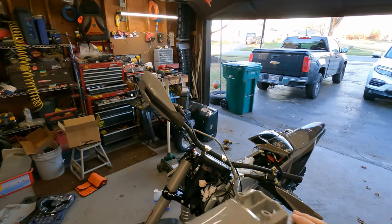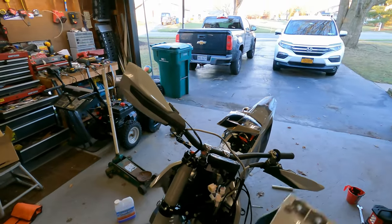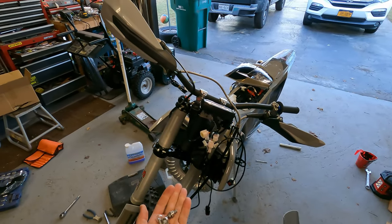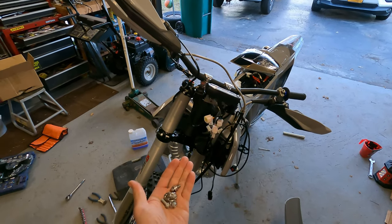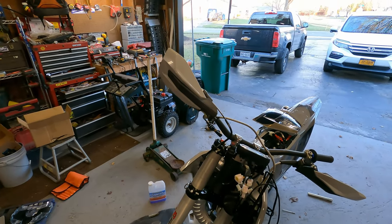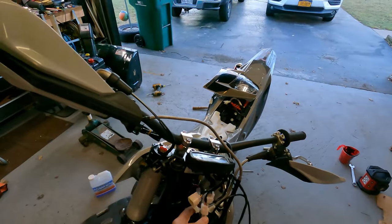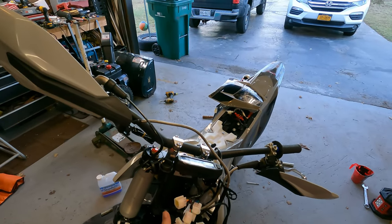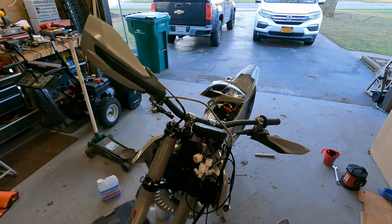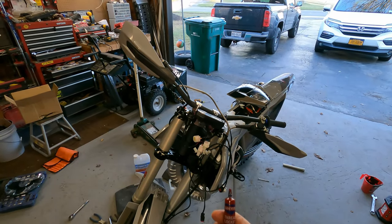To install the new headlight, you're going to need to put your front fender on. All you're going to need to do is remove the four bolts, screw it in, and then you can start installing your headlight. GPX started this a couple years ago, but this is another example of them upgrading — you never used to get these bushings for the bolts in all the plastics, but that's what they come with now, standard, which is a nice little touch. Items where the bolts should get just a little bit of Loctite.